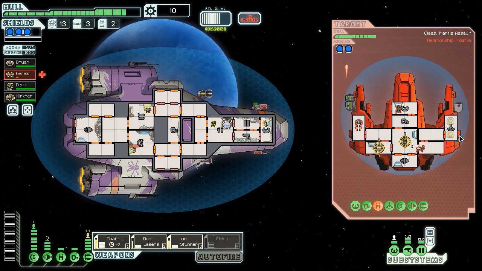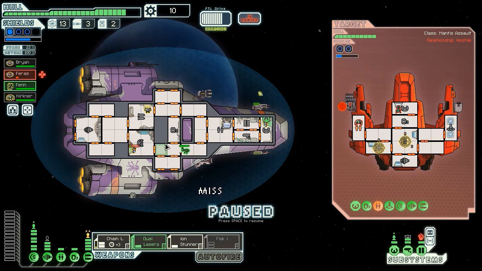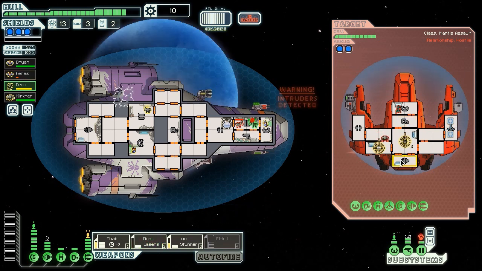Right, he's gonna keep running at me now, isn't he? Yep, he is. That's it. It's the technique. It's what they do. They just sort of fling themselves at you over and over again. Alright, let's keep their weapons offline.